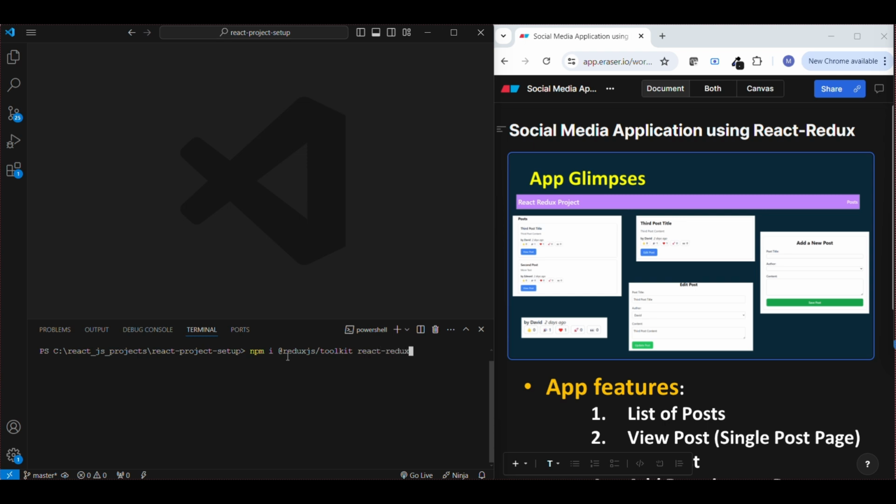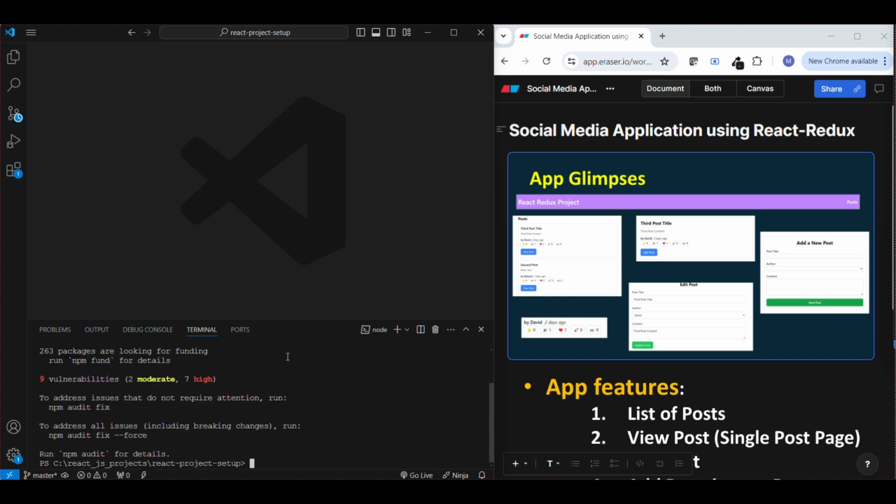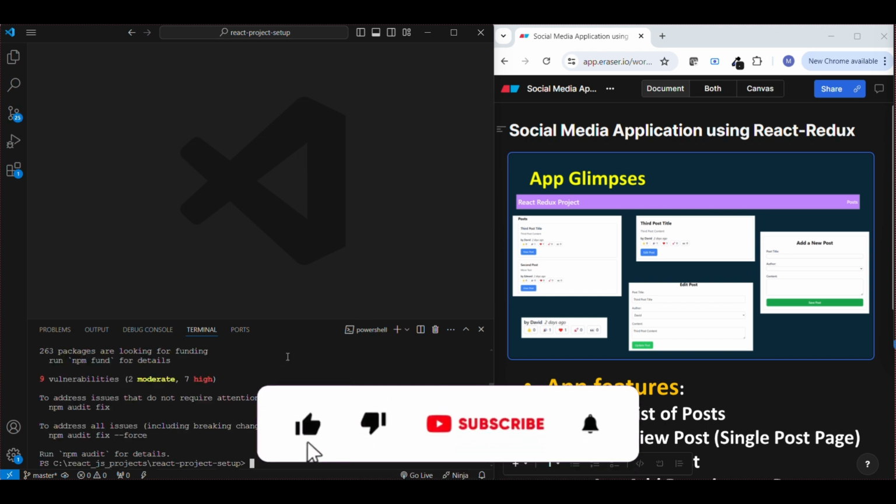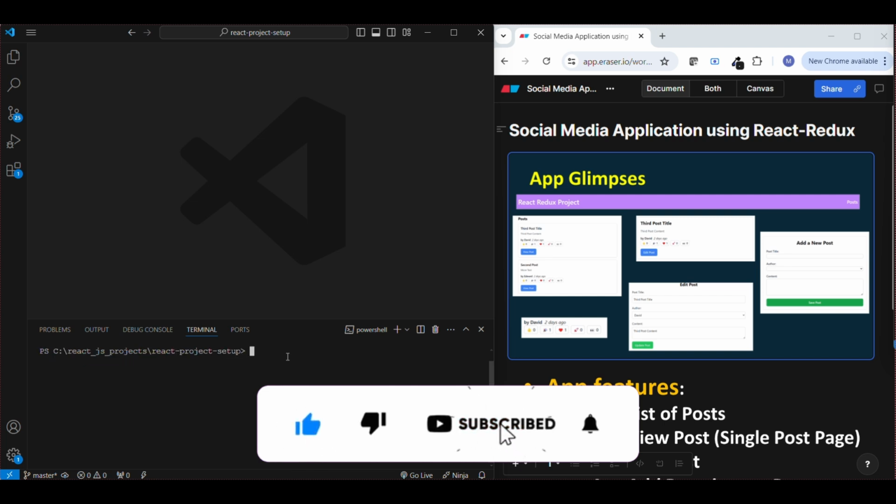We need these two packages to use Redux as a state management tool for our application. Okay, and then hit enter. Once we are done with installing these two packages, we are good to go and set up our store to maintain the state of our application.